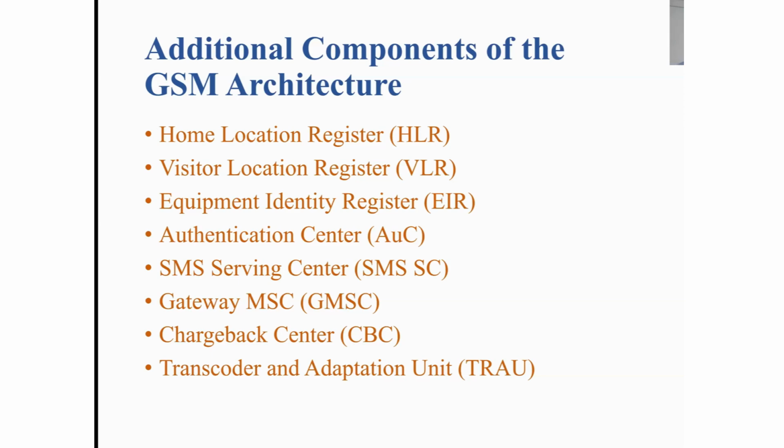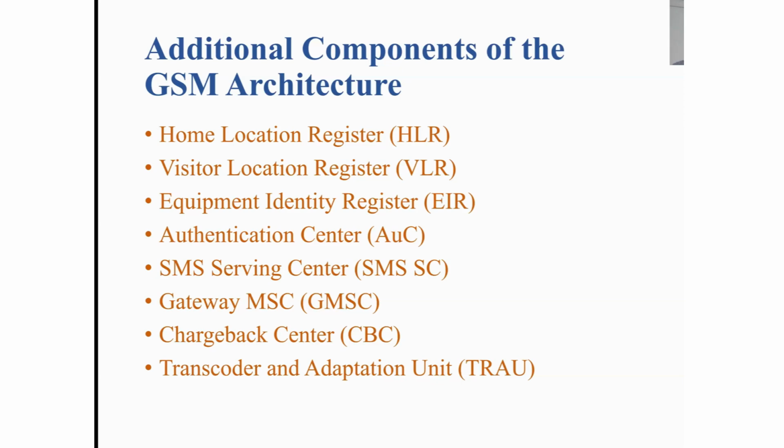In the block list, they block some numbers, or some unused mobile numbers. For example, if you complain to the police station that you lost your mobile, you will give your IMEI number. In the block list, they will keep your IMEI number. When they find that a call is coming from the block-listed IMEI number, they will report back to the police station. So the block list blocks the particular user from making calls or accessing the services.